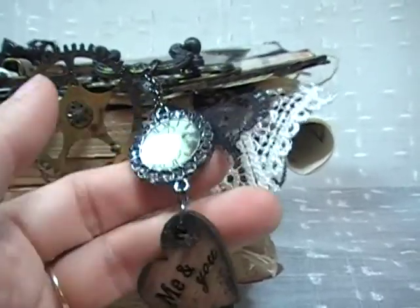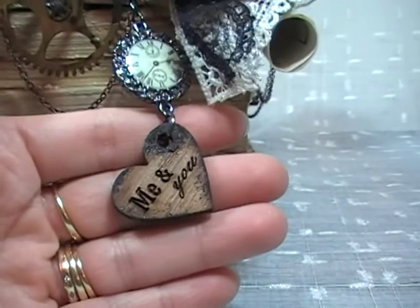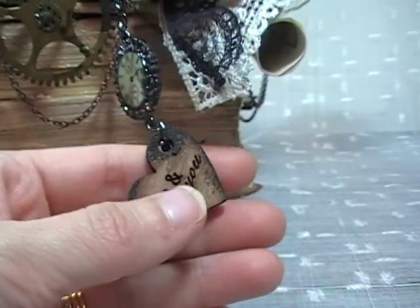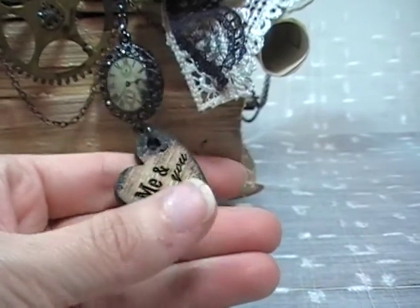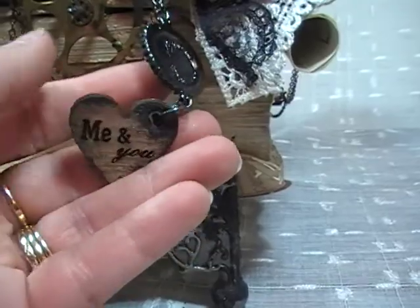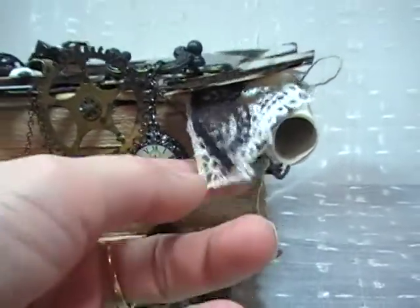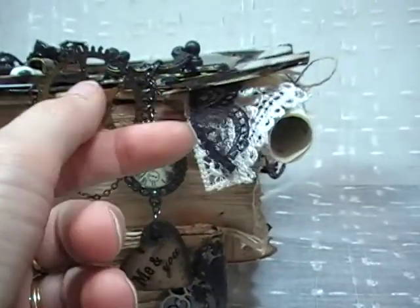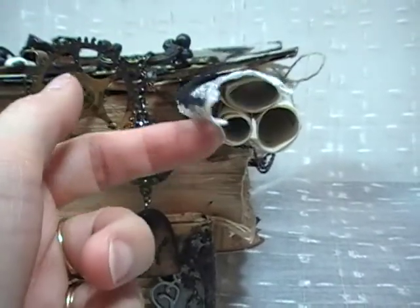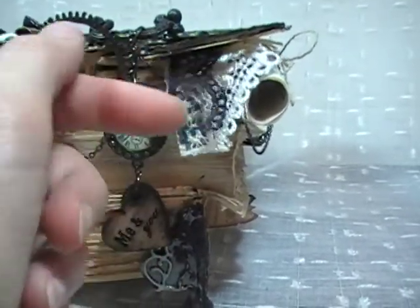I've got this little bead landing clock charm. And then hanging from that is a wooden word from the SaCrafters shop. It says, me and you. You get a little set of about 12 of them, I believe, and they all have different sayings on them. They are just super cute. Okay. And then you can see some lace hanging out here. You'll be able to see that from the top too. This is just some lace from my stash, a little black and then a cream colored lace.